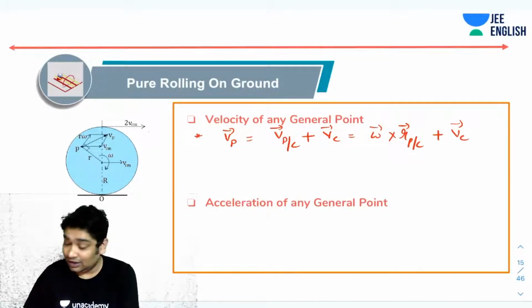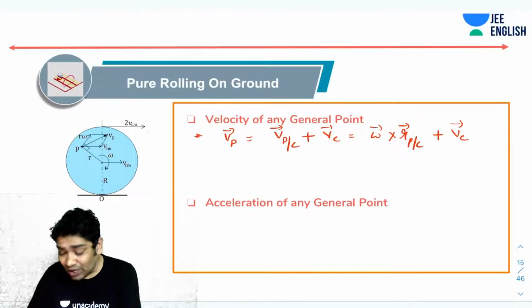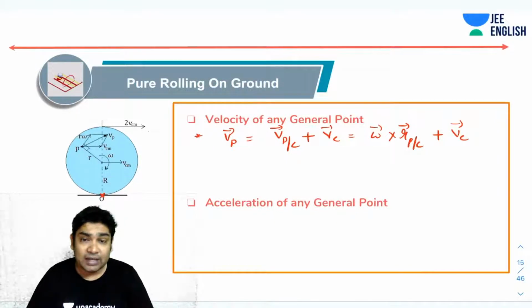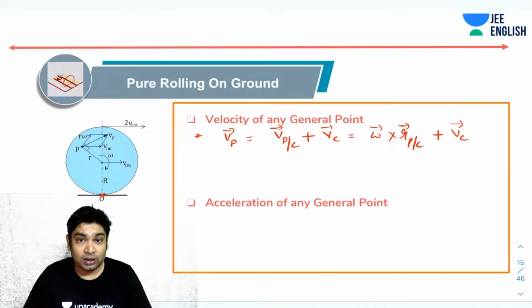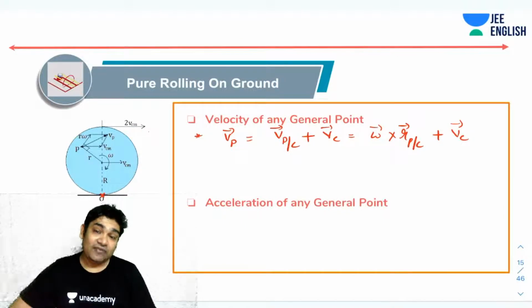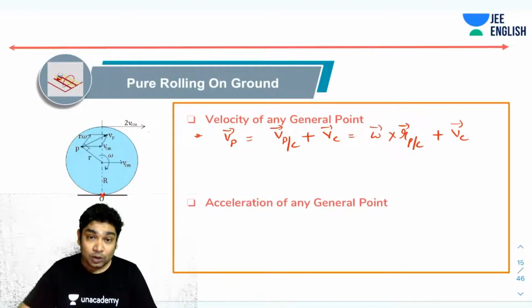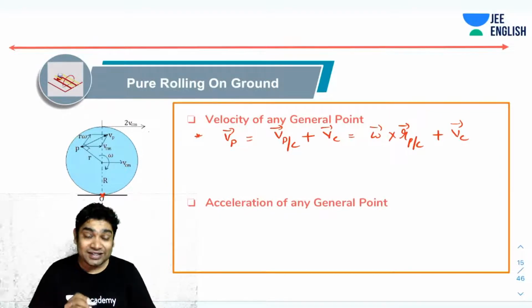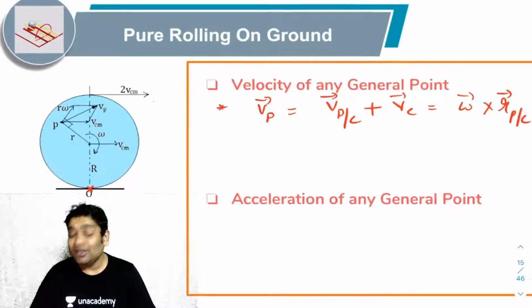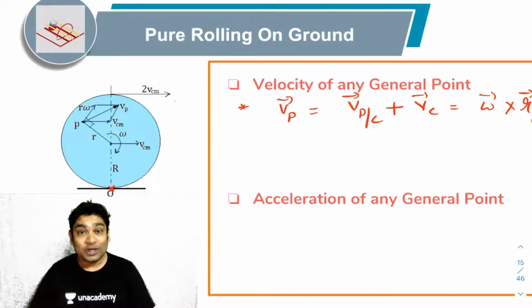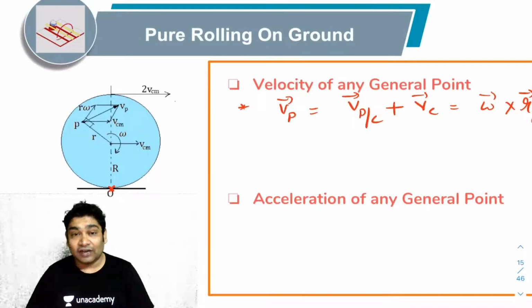Now I have another information available. As I said, we had already discussed that any general motion can be seen as translatory motion of one point and pure rotation of the body about that point. Now, I hope you realize that the reason why we chose the CM was because it is easier for me to look at the translation of the CM. Now, in the special case of pure rolling, you also know about the translation of one more point, that is the bottommost point. You know that the bottommost point in the ground reference frame will appear stationary, correct? So if that appears stationary, then I have another way of writing all the velocities.